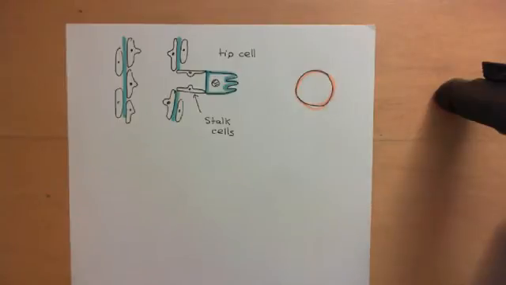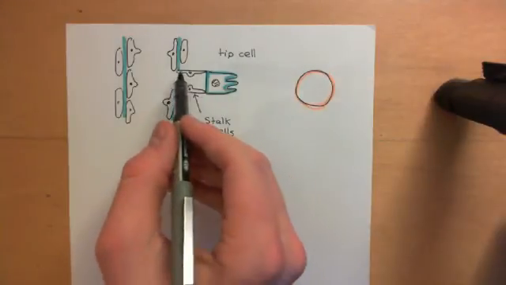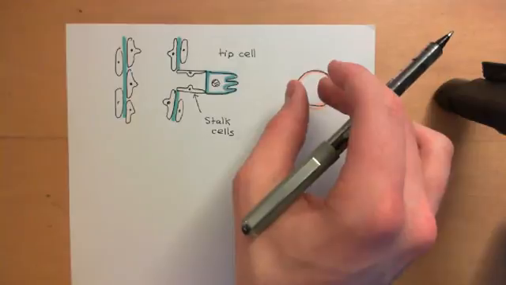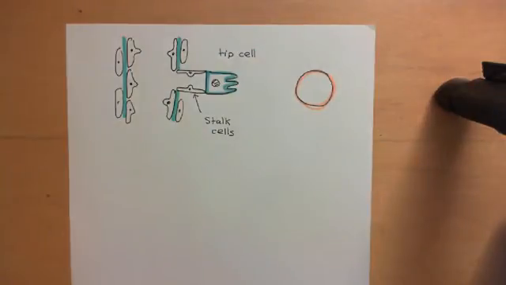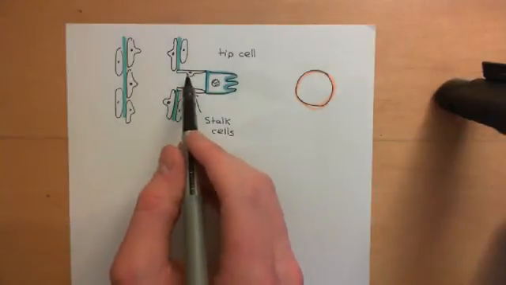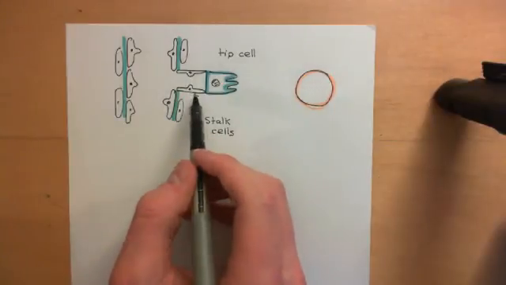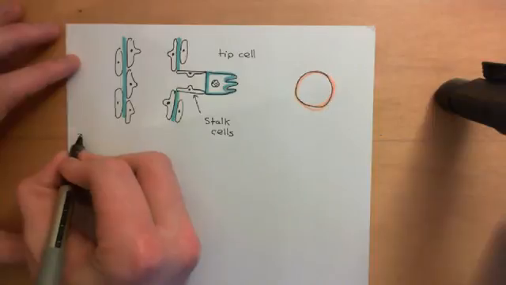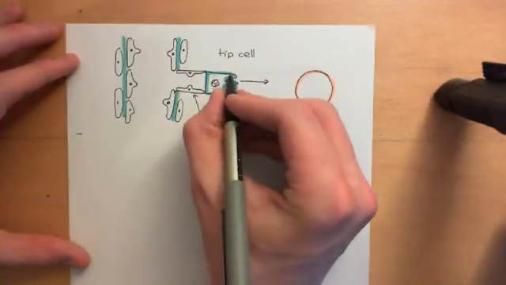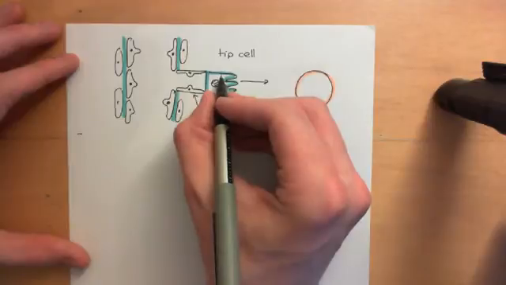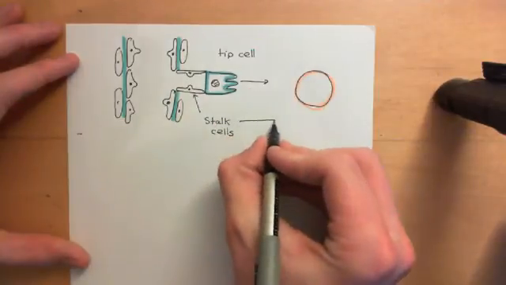Okay, right. Now, also what you'll be getting is, as it moves forward and the stalk cells are left behind whilst the tip cell continues on, you're going to be getting what's known as the stabilisation of the stalk here. Okay, and the stabilisation of the stalk involves producing a basement membrane for these stalk cells to sit on, and also putting pericytes around that basement membrane. Okay, so as the tip cell continues to move forward and the stalk gets elongated, so you can imagine the next step where you'd have now additional endothelial cells here.